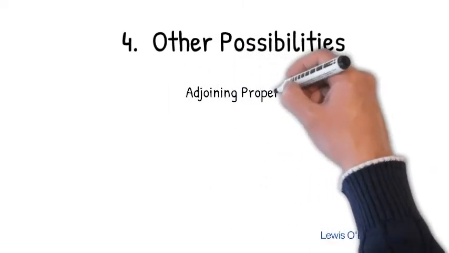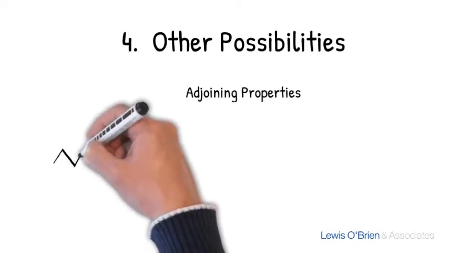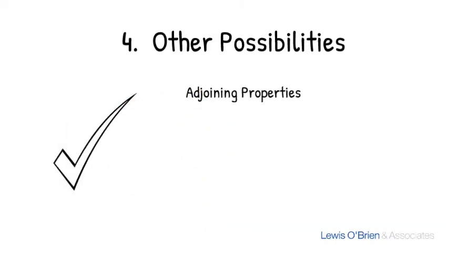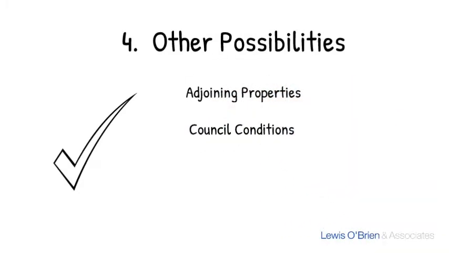I believe there are many other ways that Section 173 agreements can help to make your property developments more profitable. For example, it may be that if you control adjoining properties, that you can get a more intensive development of one property if you agree with council that the other adjoining property won't be developed. In some circumstances, this may create opportunities. It may be that council may agree to more intensive development than is standard if you agree to develop in a way or with conditions that ensure that the property is developed in accordance with council guidelines and preferences.